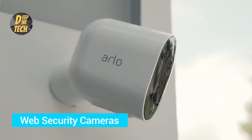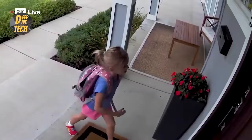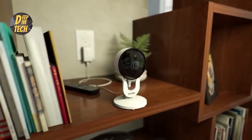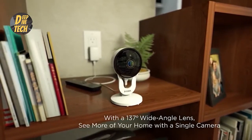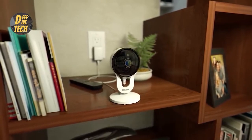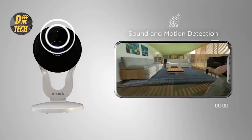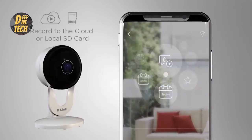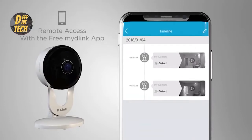Web security cameras are the smallest home security gadgets and they are the smartest security tools to be installed at home for safety purposes. They are most of the time a pepper mill size and they have a subtle style so they look presentable when installed on the entryway table. The entryway table is supposed to be the best placement as it has got face recognition technology which tells you when the kids are home from school or when someone unknown enters your house. It sometimes also has sensors connected to smart devices through which alerts are sent to you when someone opens or closes the windows, gates, or doors of your house.